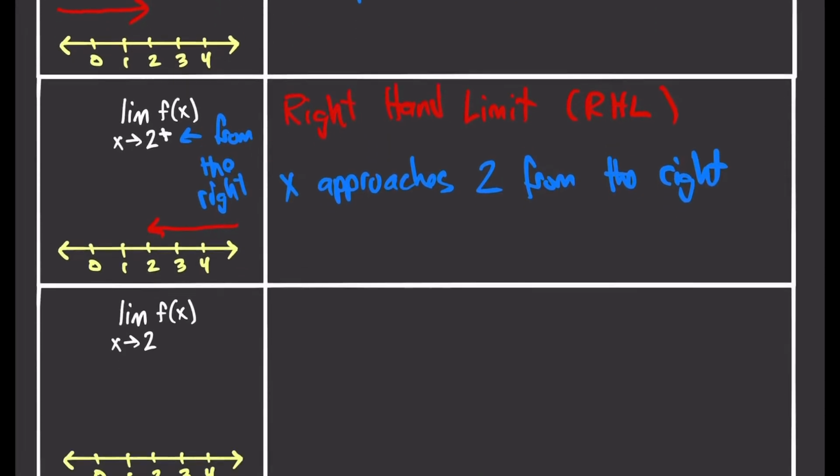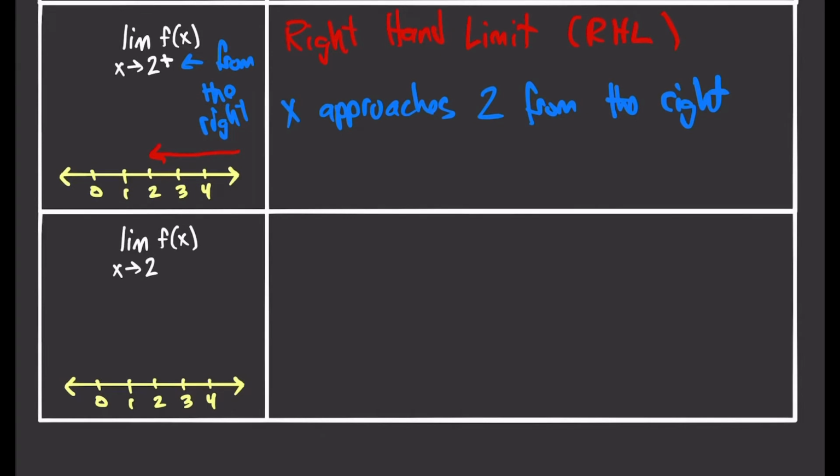Okay, last one. So this one right here, you notice limit of f of x as x approaches 2. Like, oh, hey, there's no right or left on this. Well, the reason there's no right or left is because you think of it as bringing your two fingers together at the same time from the left and the right. Okay, so what we're doing here is we're actually approaching from both directions. We're going to see what we're pointing at. So this isn't called a right or a left. This is just called the limit. So when we just say find the limit, you're finding what both arrows are pointing at.